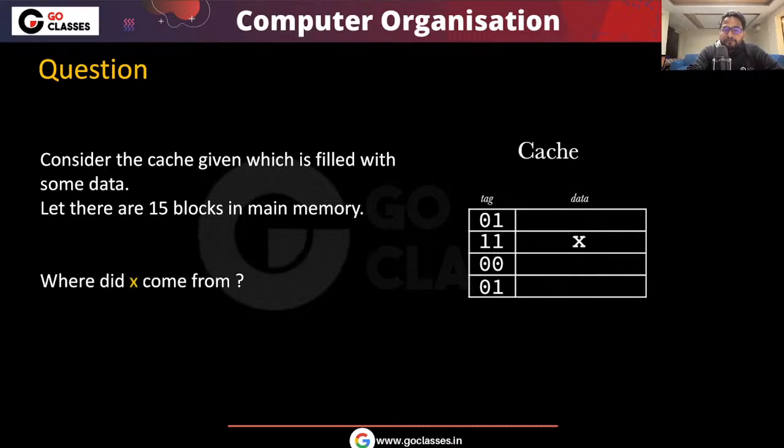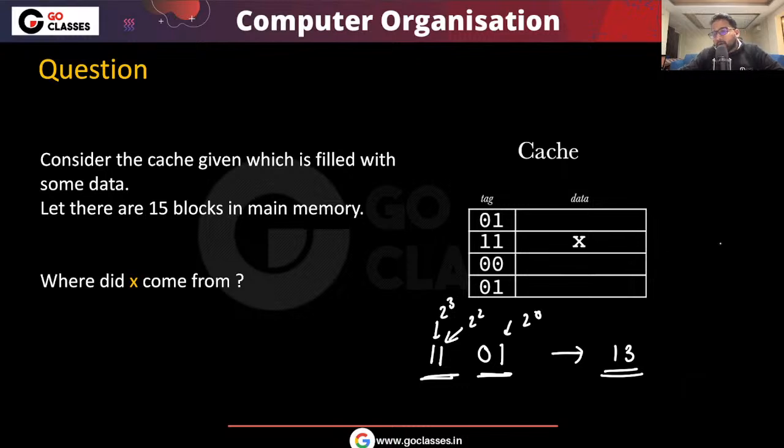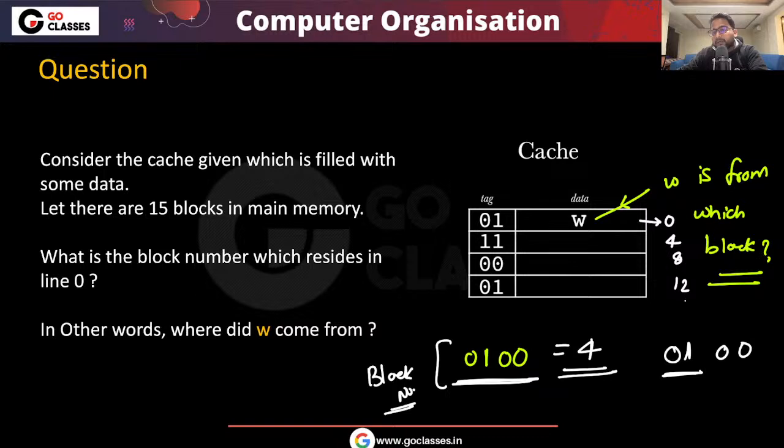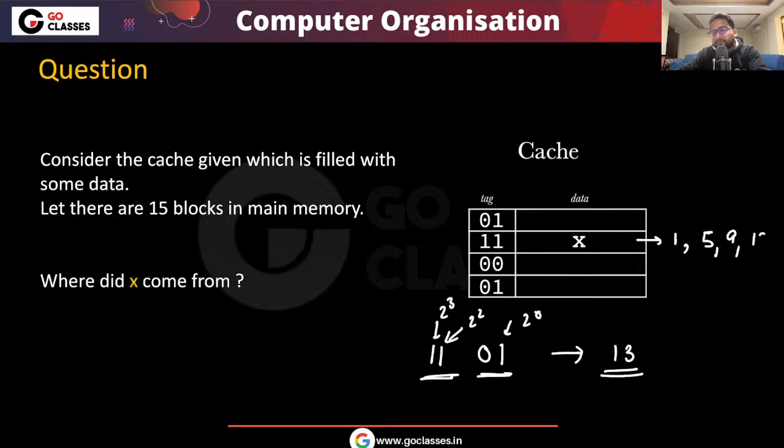For example, since it is the first, 1 is anyway the tag, 01, I will be appending. So it is currently holding, what is the binary of this? This is 2 power 0, 2 power 1, 2 power 2, 2 power 3. This is 8 plus 4, 12, and then 1, 13, right? Is this okay to everyone? So currently I am holding 13. I mean, line 1 can hold 1, 5, 9, and 13, just like line 0 can hold 0, 4, 8, 12. So currently I am holding 13. Is this a little bit clear?